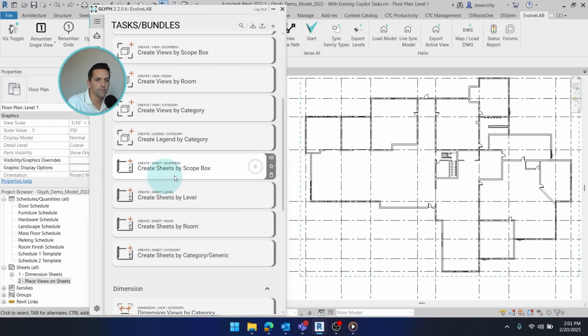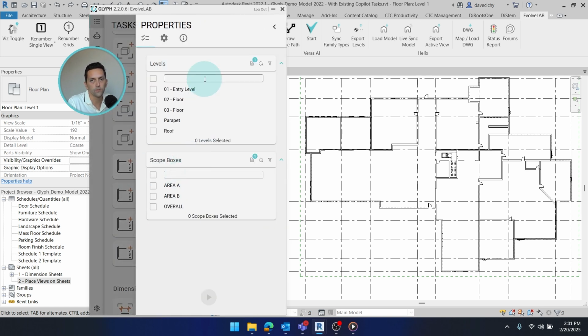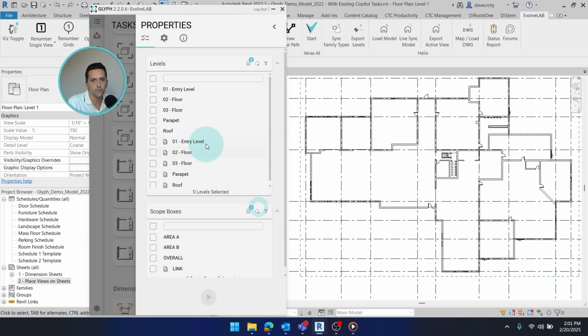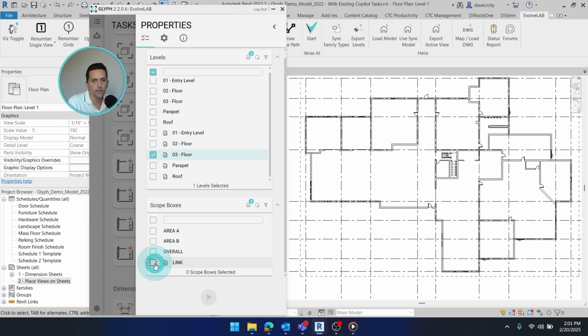Creating sheets is another task that's supported by linked models, and we have a few options. We have scope box, level, and room. So if I click into scope box, I just need to, again, enable the link to get it to be visible. I'll do that for both the scope box and levels. But I can go ahead and pull the third floor through and this link scope box.